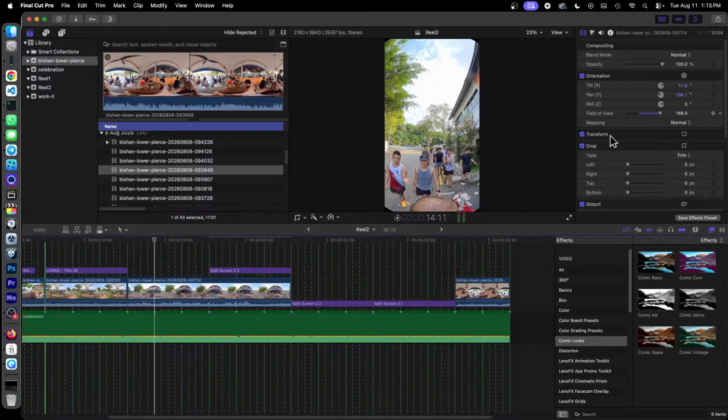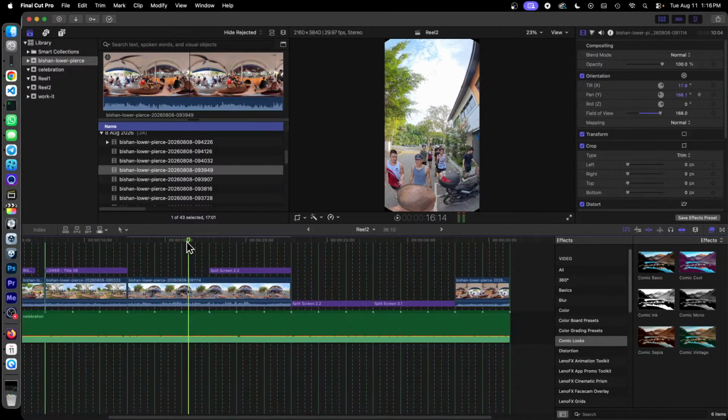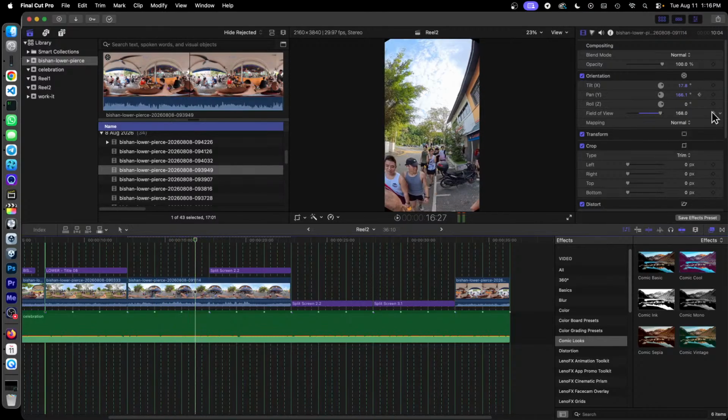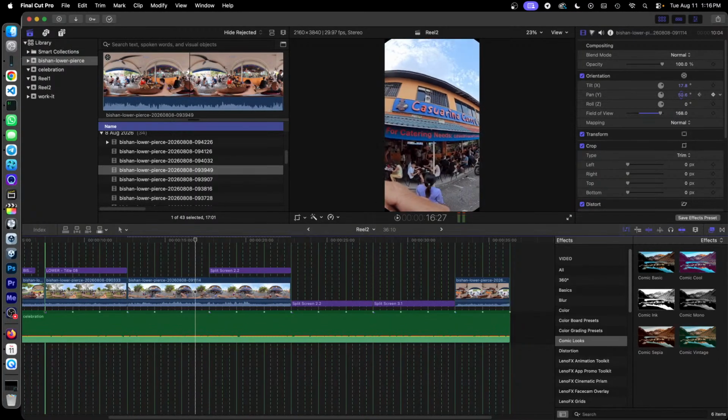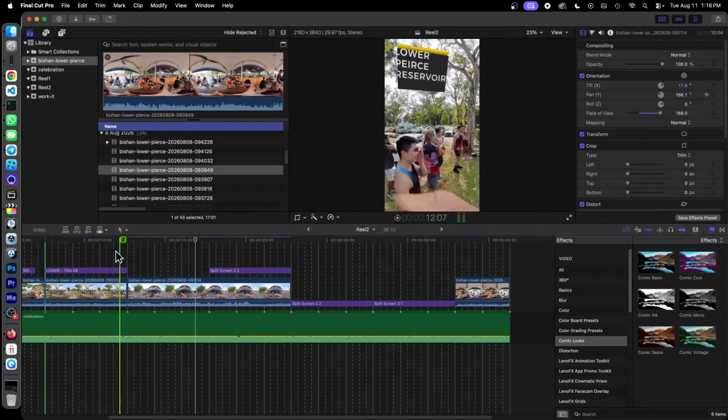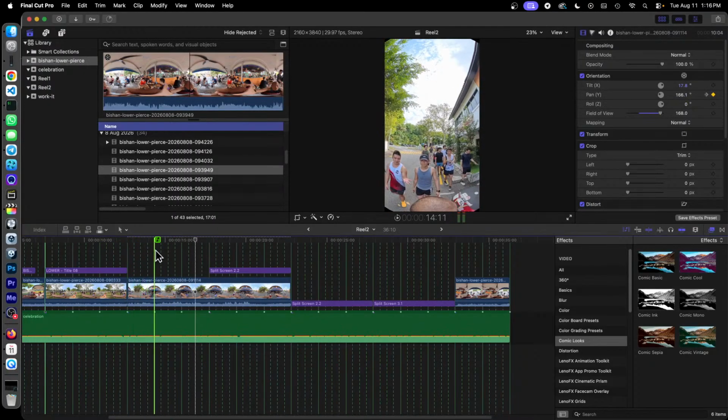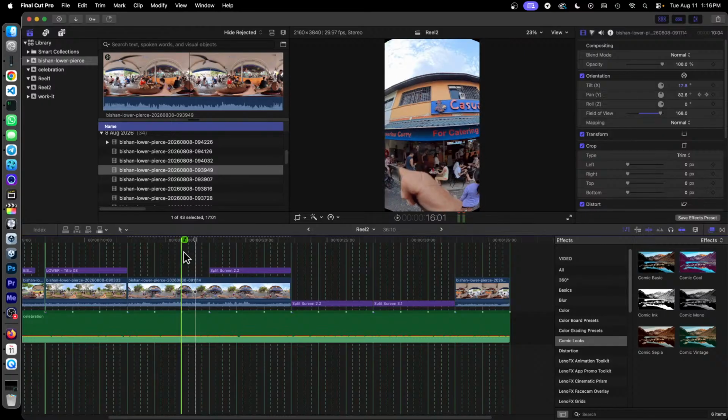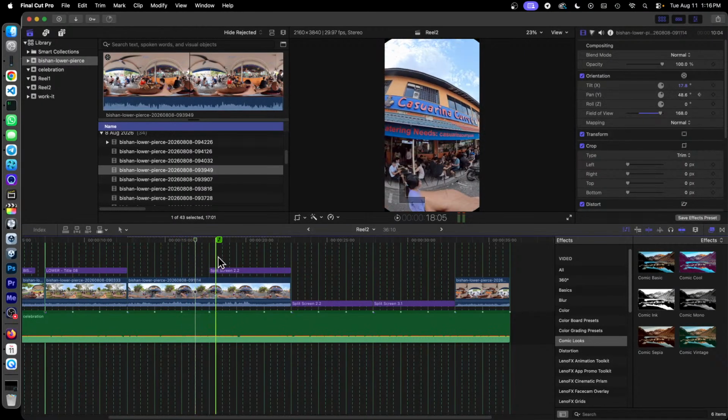Then we will have a panning keyframe here. Then we'll pan to the name of the restaurant, like say around here. Okay, so we are walking, and we are panning over to the restaurant. Okay, good. And then we show eating.